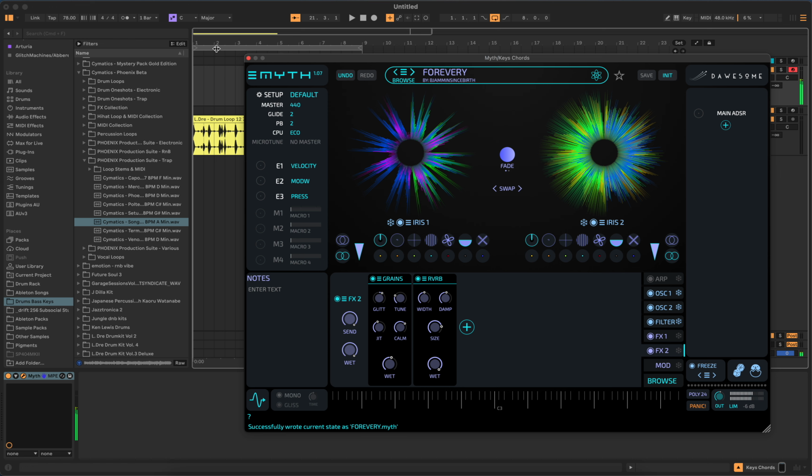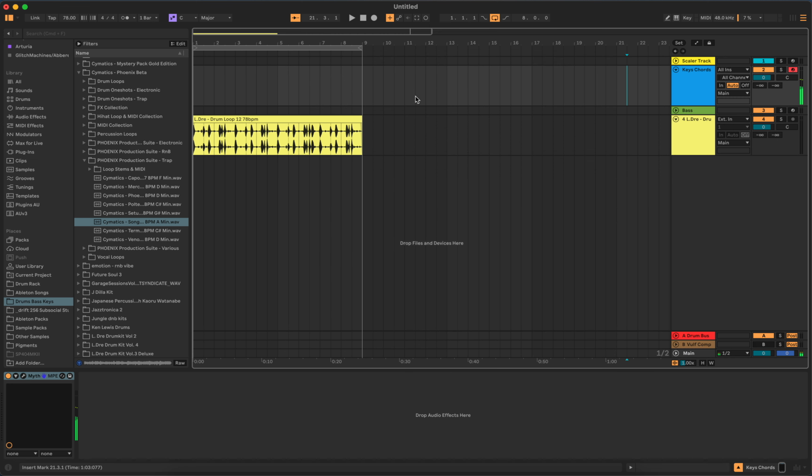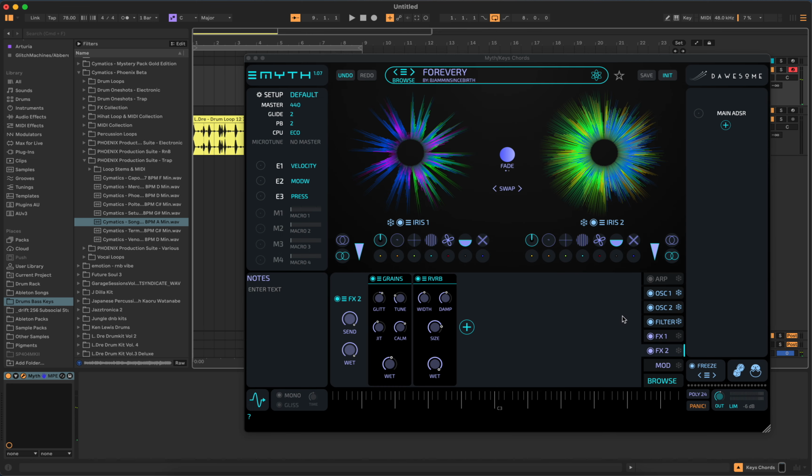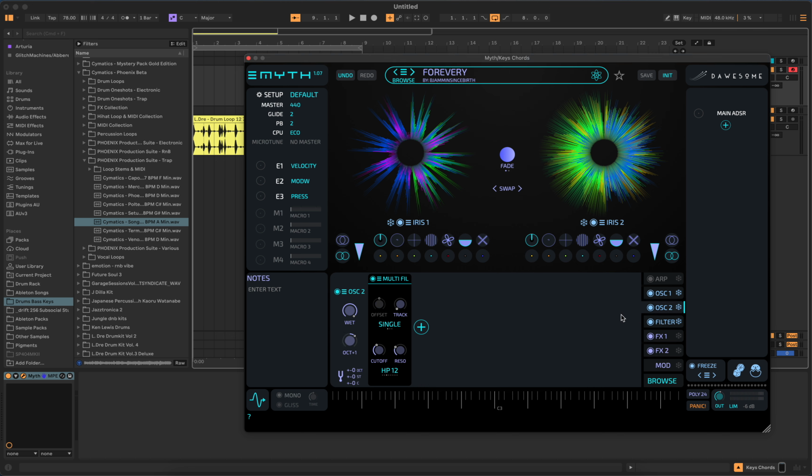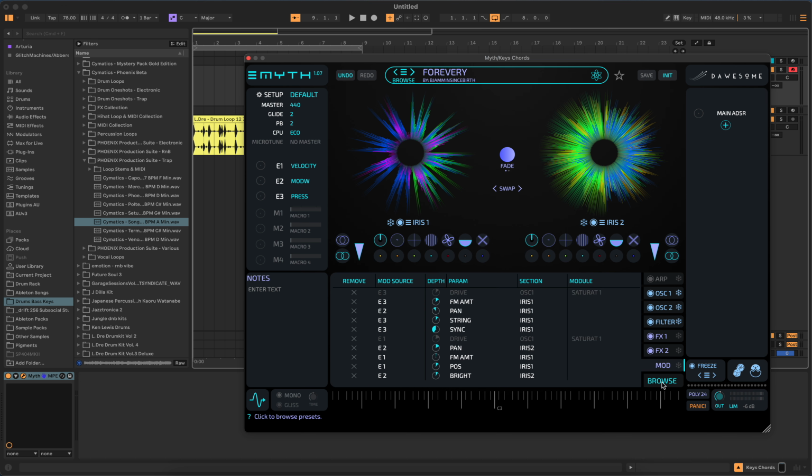So it sounds like an organ. It's got a little extra something going on with that echo. Let me see if I like that. That's in the reverb that's making that noise. It might be with these grains. Let me see what's on this one. No, I don't think that would be it. Oscillator 2. I don't know what that is.